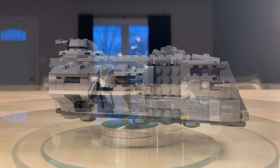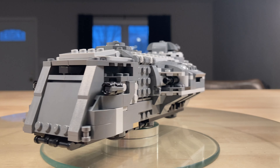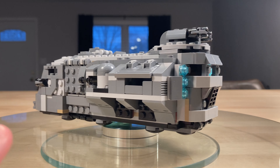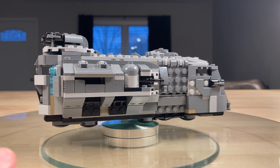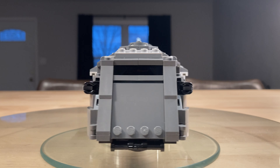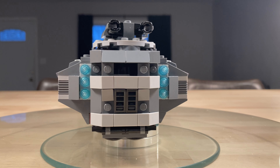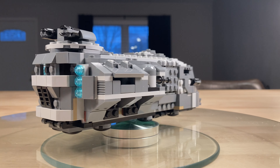So here's just a quick profile view of the set. Looks really good from most angles. Lots of a good mixture of slopes, tiled surfaces, and studded surfaces, but it does kind of look like a hodgepodge of stuff — which I think makes sense seeing as this is post-Death Star 2 Empire. The Empire is kind of fractured, so a lot of their ships would be in disrepair, a hodgepodge of old and new parts as they scrounge to keep the Empire afloat.